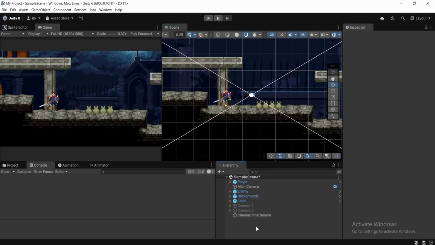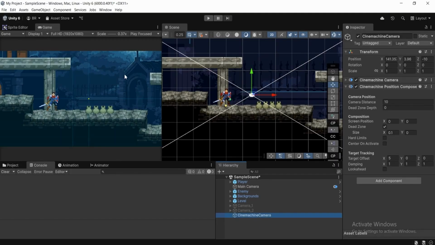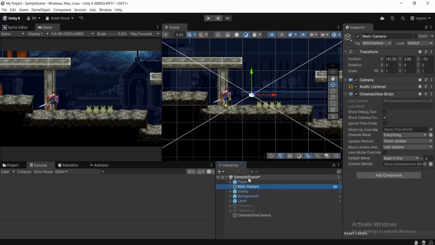So I hope you get the idea. And let's suppose you just want to get rid of the blue. You just want to get off this blue, then you can just select any other game object in the hierarchy to get rid of that. So I hope you get the idea of how you can make your camera follow with the Cinemachine camera, and how you can do the settings to make your camera follow more amazing and cool.